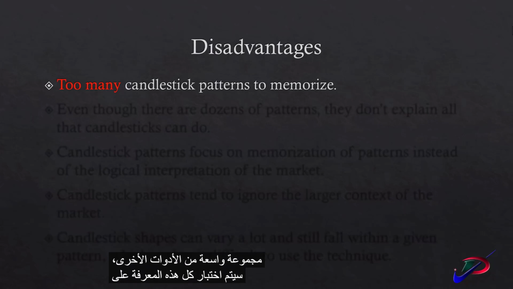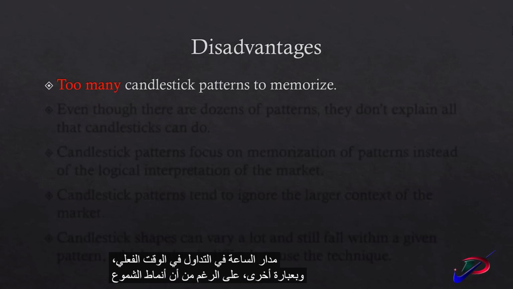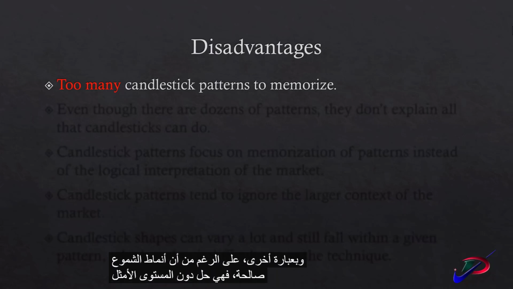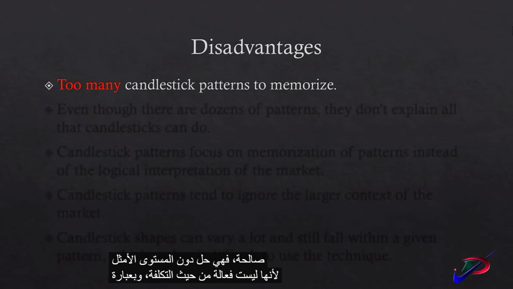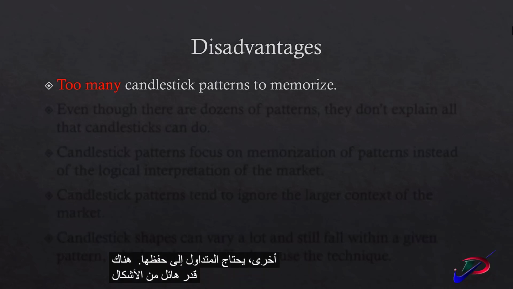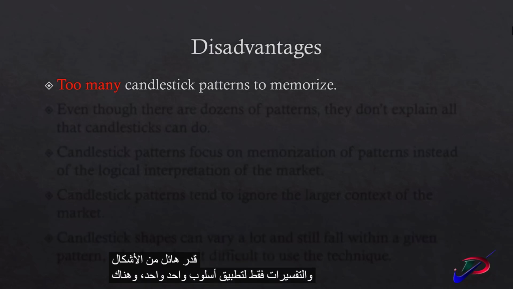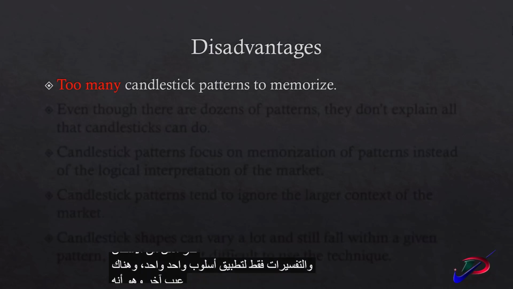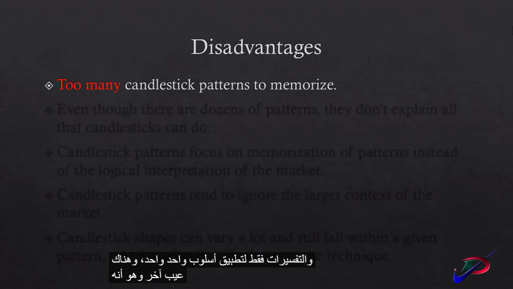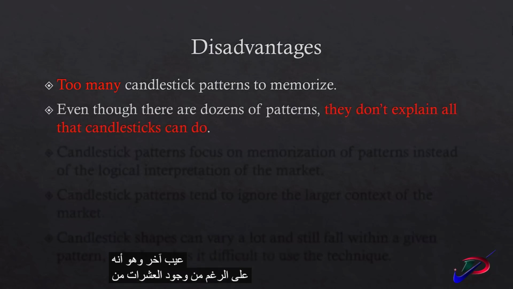All of this knowledge will be tested against the clock in real-time trading. In other words, even though candlestick patterns are valid, they are a suboptimal solution because they are not cost-effective. The trader needs to memorize an enormous amount of shapes and interpretations just to apply one single technique. Another disadvantage is that even though there are dozens of candlestick patterns, they don't fully exhaust all the possibilities of how candlesticks appear in the chart.